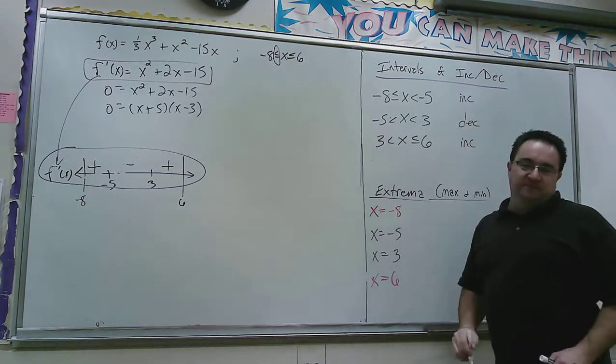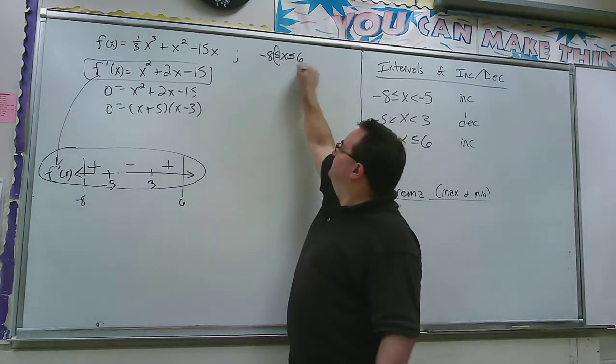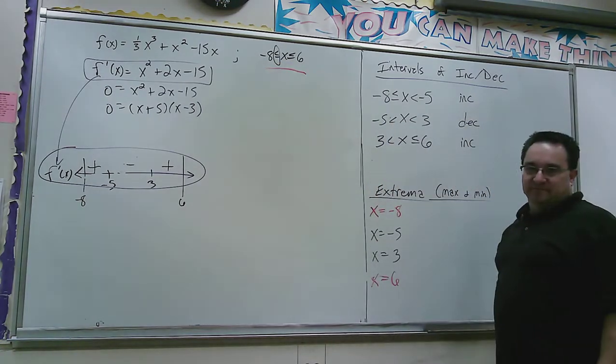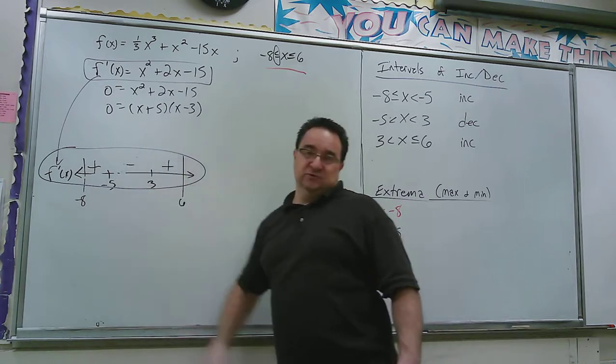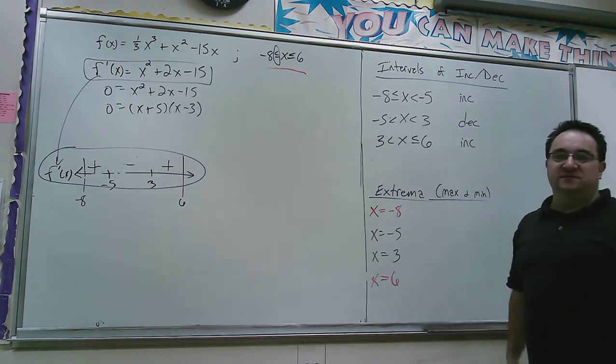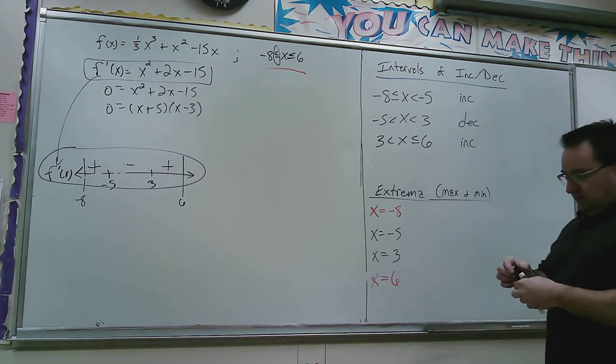So these are minimums and maximums, but they occur for a different reason because they're endpoints. These are minimums or maximums, but for a different reason than that, because that is where the first derivative is 0. Both are reasons why a point can be a max or a min. So how can I tell which is which?